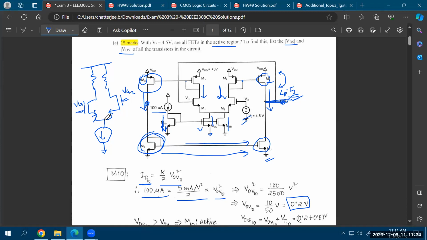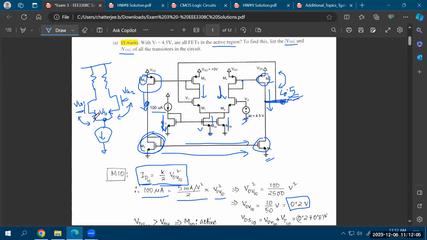What is the source voltage for each one of them? The source voltage is common. So let's call that Vsource. That's a common source voltage for transistor M1 and transistor M2. So what is the VGS for each of those transistors? VGS for the M1 transistor is VG1 minus VS. For M2 transistor, it's VG2 minus VS. So these are the 2 VGSs for these 2 transistors. Again, what is the formula for current? Current is equal to K over 2 times the overdrive voltage squared.